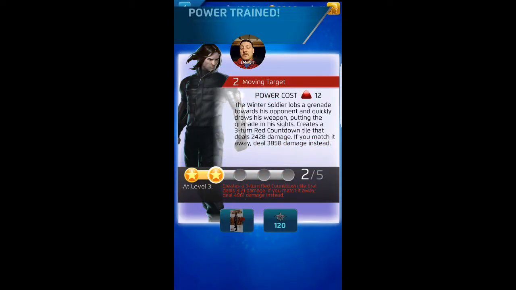So Moving Target, it's a 12 red AP cost. Lobs a grenade at his opponent, quickly draws his weapon, putting the grenade in his sights. Creates a 3-turn red countdown tile that deals 2428 damage. If you match it away, deals 3858 instead.